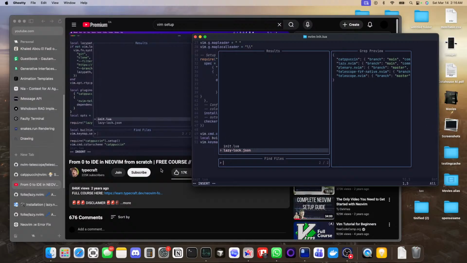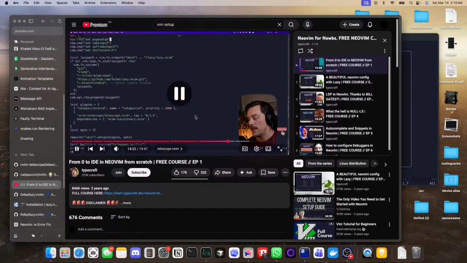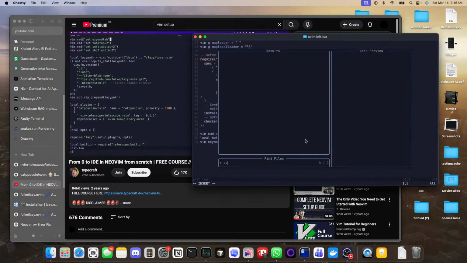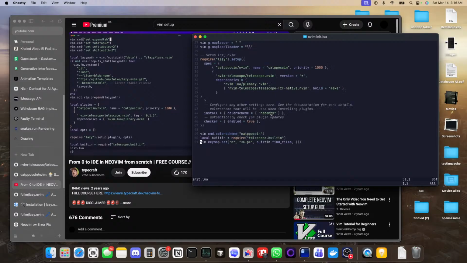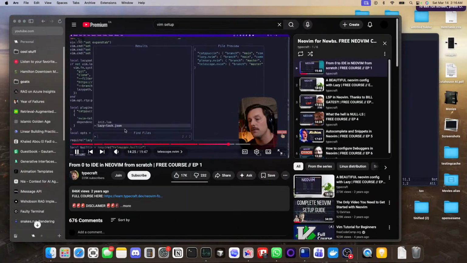Say less. Got the whole setup. Although I don't know how to use this. Oh, I can't. Trying to do command. But how do I quit? I don't know. How do I exit? Which is unbelievable. This is great. Telescope is amazing. Wait, how did he exit this? Yeah, okay, I just pressed escape twice. And when you find files, you can fuzzily type what you're looking for, and I'm in.